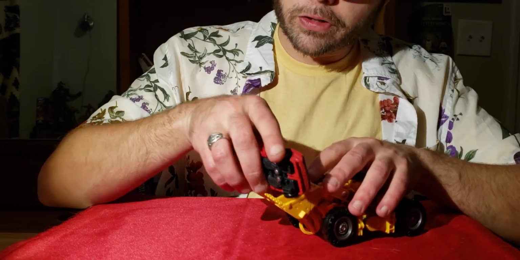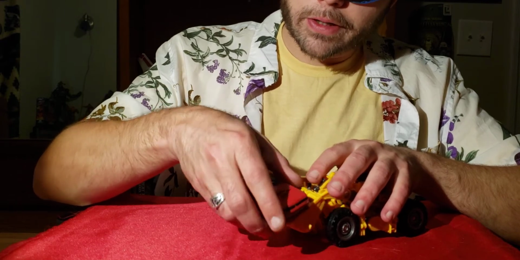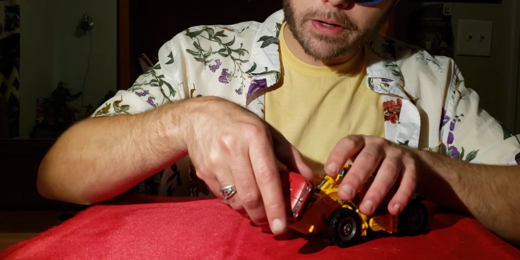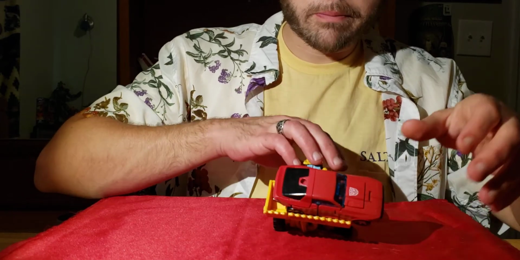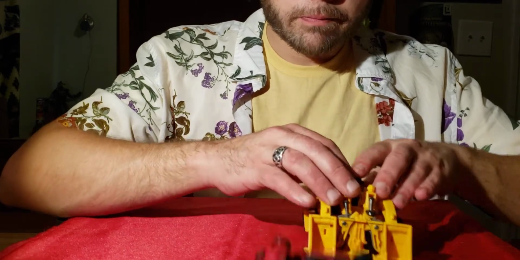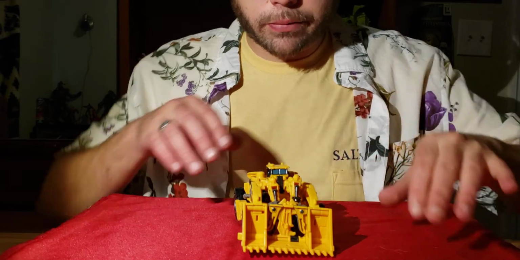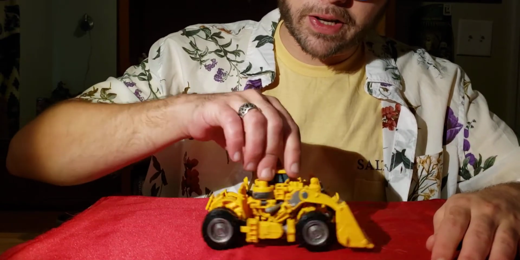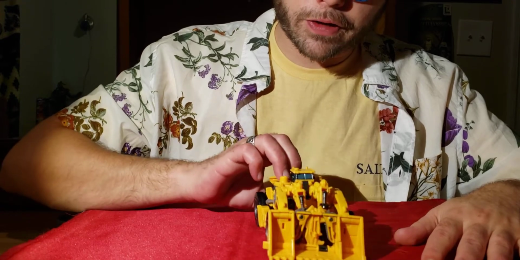Now, something fun I like to do with Cliffjumper here is literally just put him in the scoop. You can actually tilt him sideways or have him kind of hanging out in there. There it is. Look at that. And then you just lower him, and he's like a bulldozer. Look at this. And he rolls super well. I love the way... this guy is so much fun. He is a fun figure to get, and I recommend just getting him for the fun factor alone.